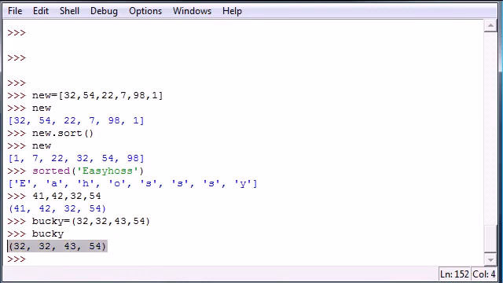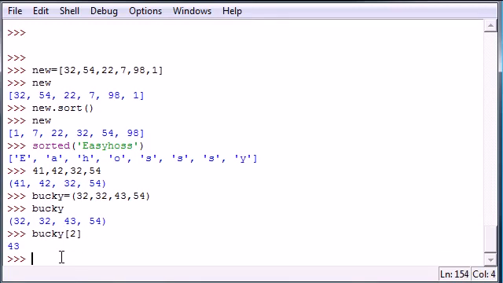And again, you can't modify or add elements or delete elements from a tuple. It's not like a list. The only thing it's good for is calling back your values. So now that we made a thing called Bucky, 32, 32, 43, 54, the only thing we can really do with this is get our values back.